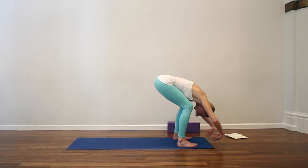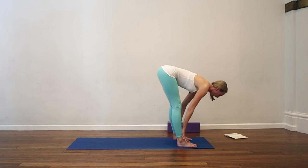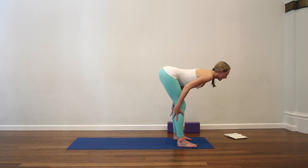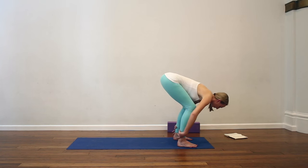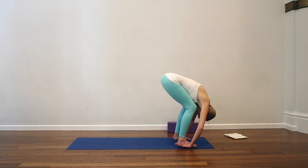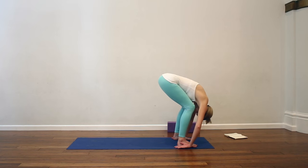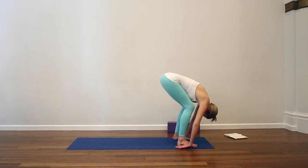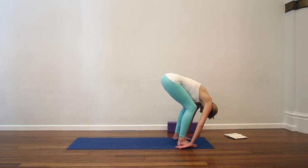Breathing in, finding that flat back, tailbone and crown of head apart from one another. And exhale, bend. Keep the knees super deeply bent. Crown of head towards the floor. Drape the body over the thighs. Maybe just move the head from side to side. Rock the weight in the feet. Just kind of move around.